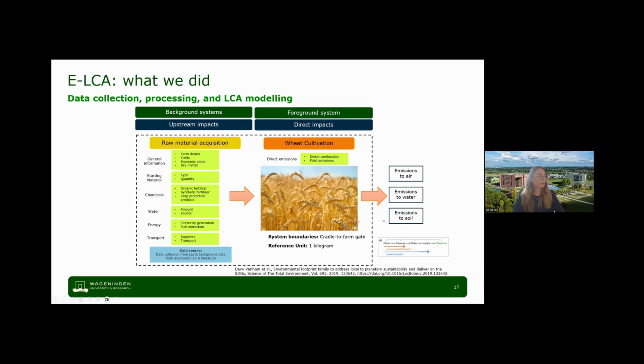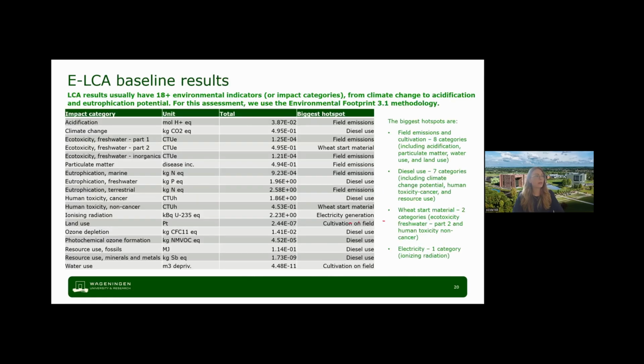And as it says at the bottom, we collected data from the living labs itself and certain background data from databases like Ecoinvent and other literature sources. And this is the output. So it's a big table, but this is usually how the result will be quantified amongst these topics. And you see the impact category, the units, and the numbers.